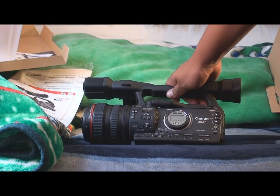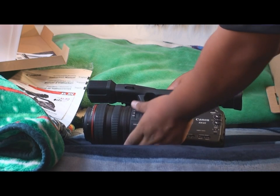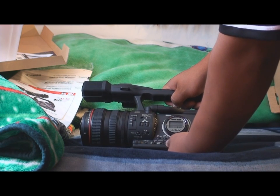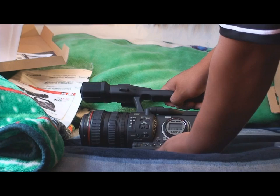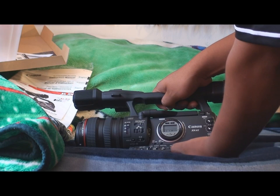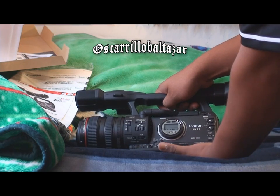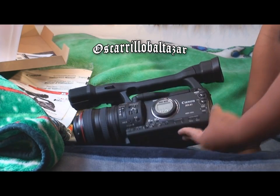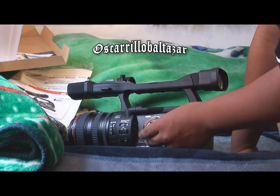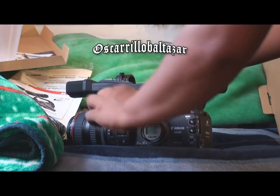We got the battery, and we also have — oh wow — all your features: the ND filter, it's got the gain high, medium, low, white balance, you can have a preset and two custom ones. The output for the color bars if you need them, it has two custom keys right here, the white balance custom button there. Two more presets over here — presets where you can set the camera to the way you want. Audio controls menu.